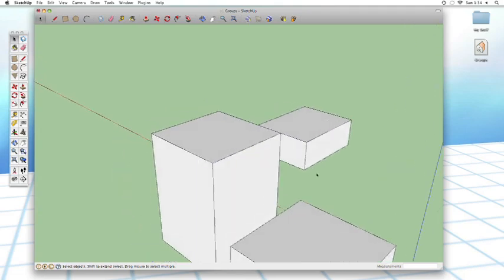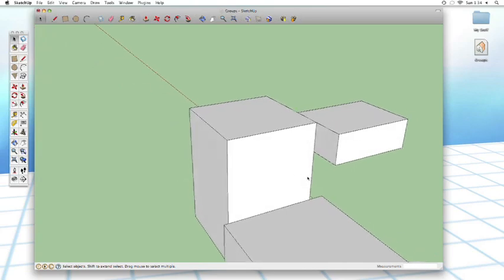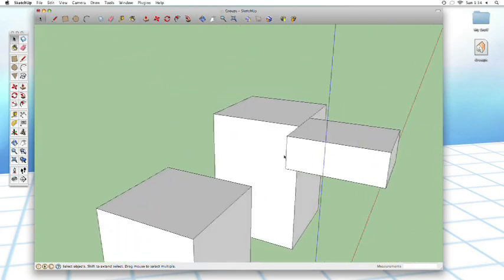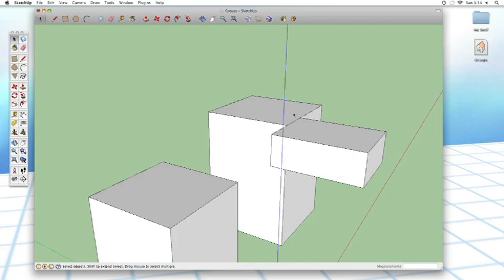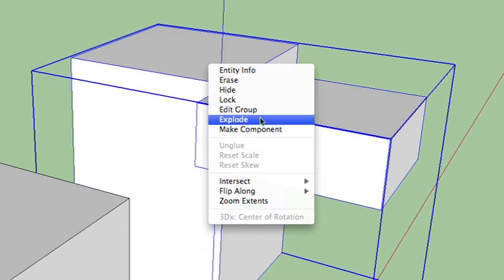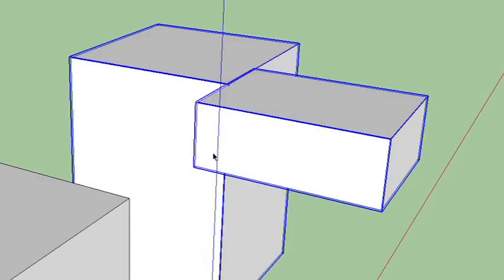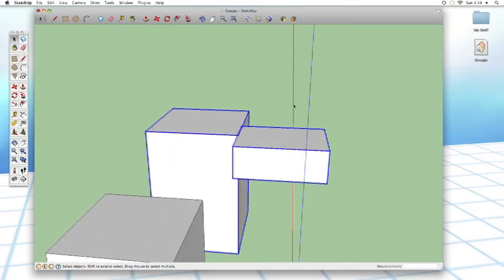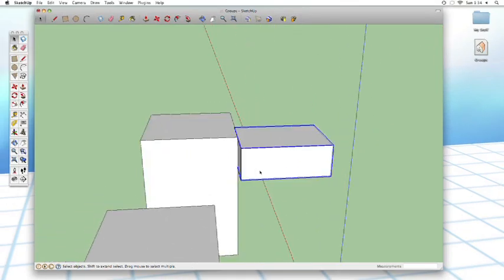Well, there actually is a command for it, and for some reason it's not called the ungroup command, which would make more sense, to me at least. Instead, if you right-click on the group, it's called explode. It's right here. It's called explode. And if you select it, then those groups are split apart. So now they're their own individual elements again.